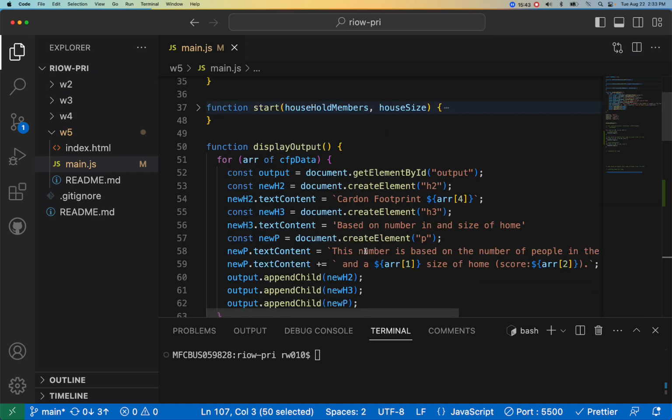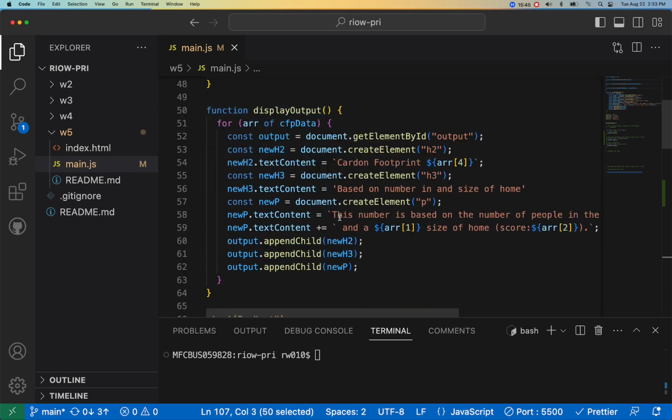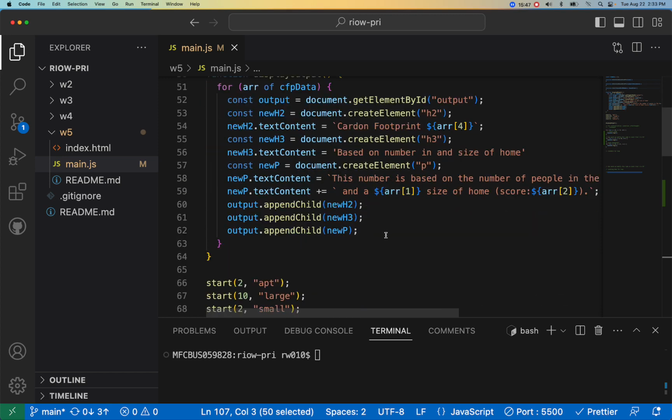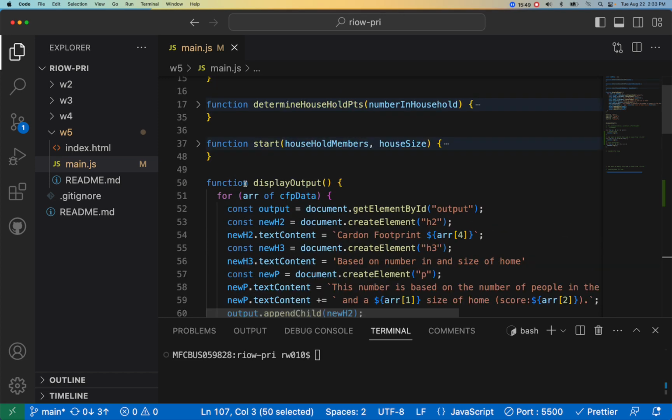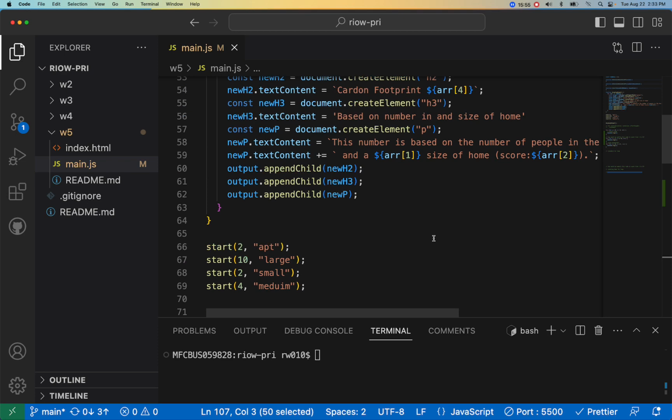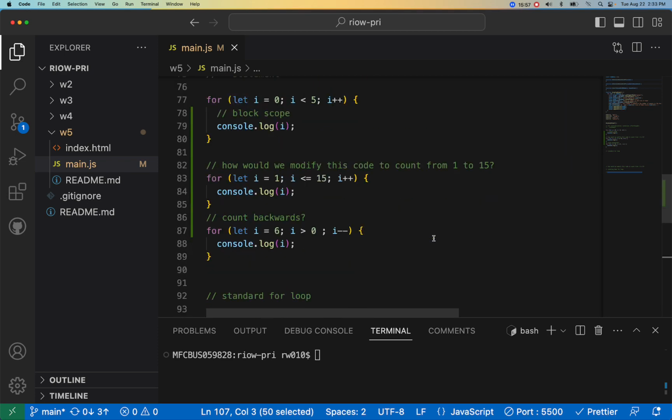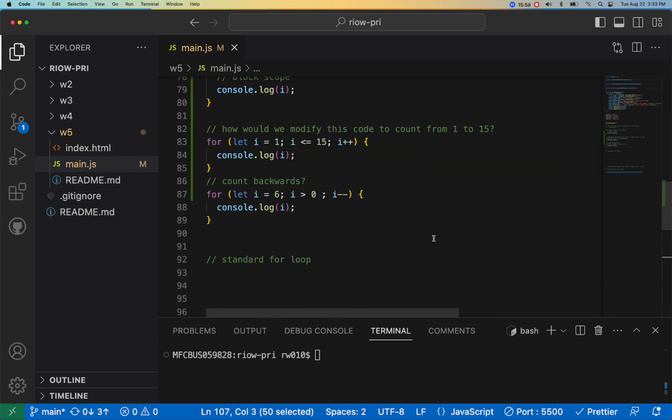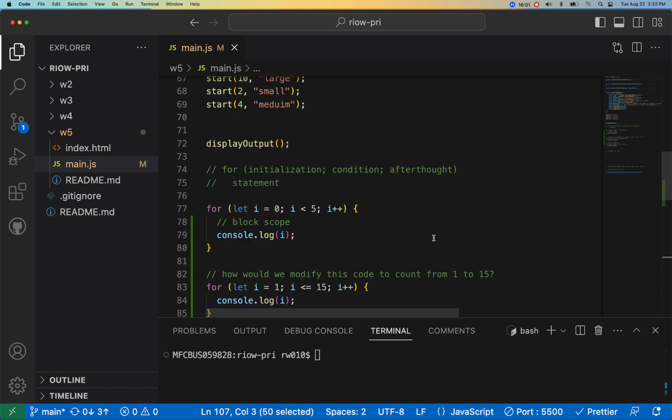Now your code could look different inside, but the key is that it's outputting some content, and this is the code I will have gone over for attendance. Okay, but how could you rewrite this to output that same, but with a for loop? Okay, so give that a try. In the next video I'll show you my code.